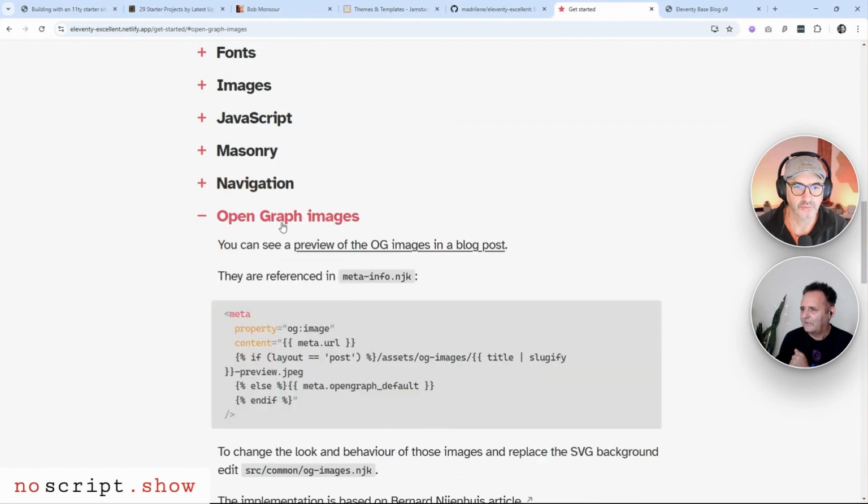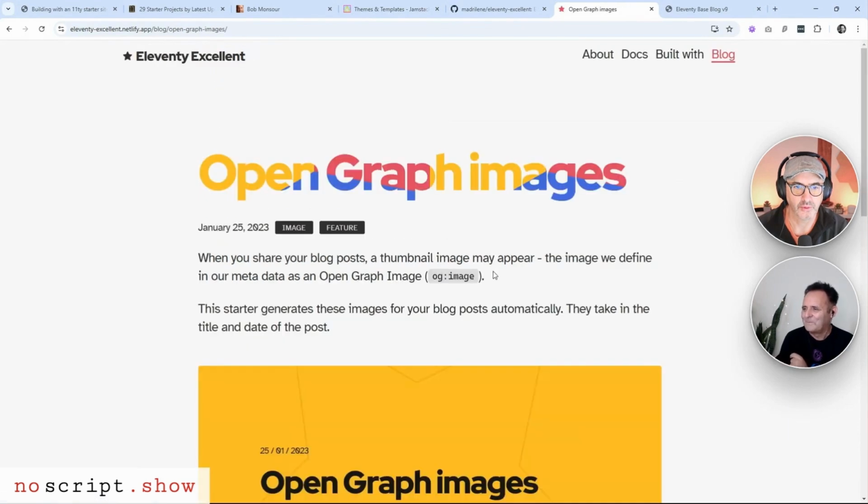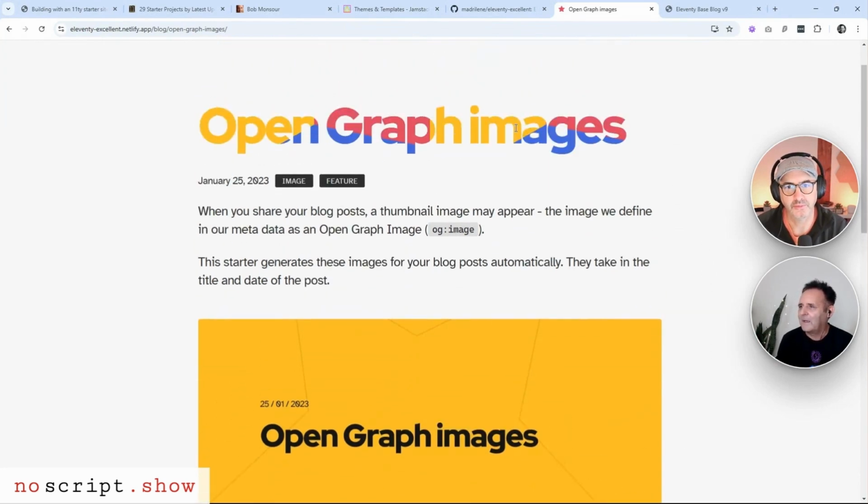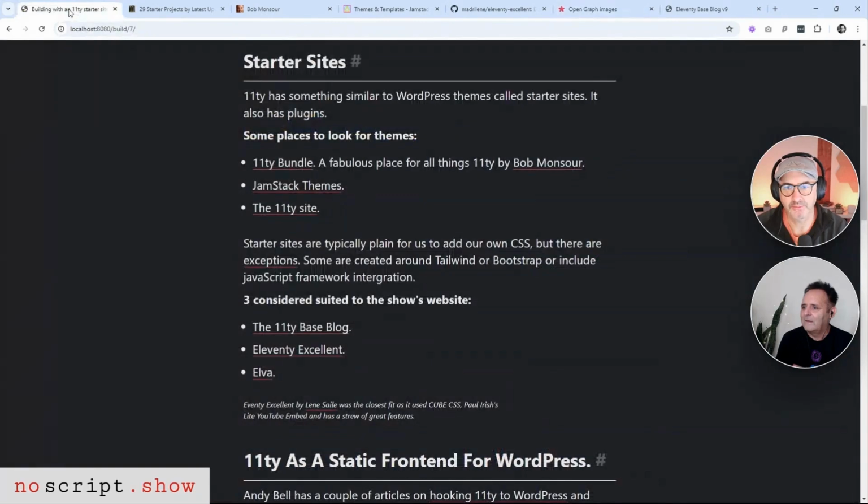She's also got, let me just show you this because I think this is quite full, Open Graph image generation built into this. Nice. What it does is it creates the Open Graph images that you need, because it prints out on an SVG that you put in, turns it into a JPEG, I think, or a PNG, whatever it is, and prints out your data and whatever else you put in there. So you have these automatically created things, which we don't actually need. No. Yeah, so I think I'm going to use it for my own personal blog because I think it's fantastic. But you decided against it for the no script show option. Okay. Yes.